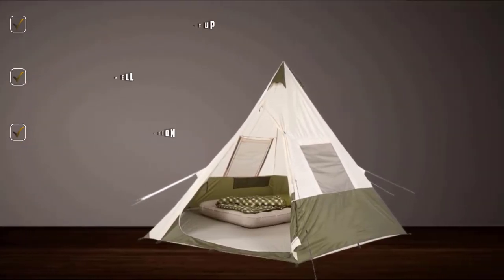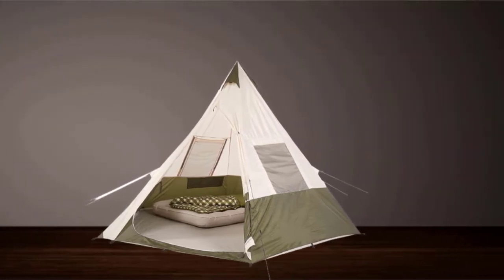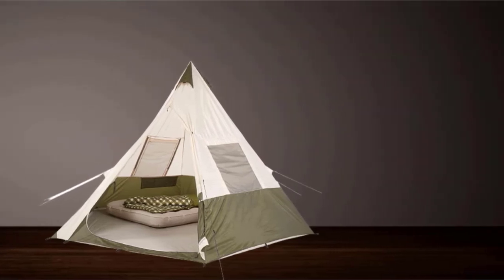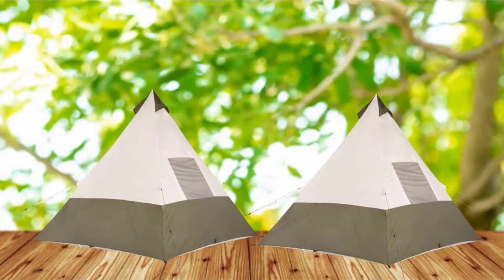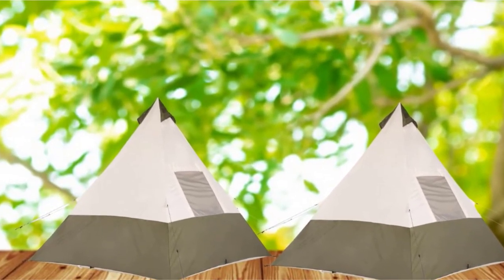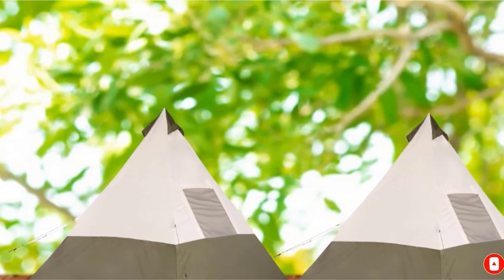The next specific thing is all about the unique steel frame that ignores the demand of a central pole. Without it, the tent gives a more flexible space for up to 7 people. I myself wonder why they don't offer the central pole since the tent is not freestanding, though some like this idea because they simply have more space. With 7 people inside, it still provides 2 windows, 1 center door, and some surrounding vents for increased ventilation. The floor is made from durable sewn-in PE for better protection against rain and other elements.